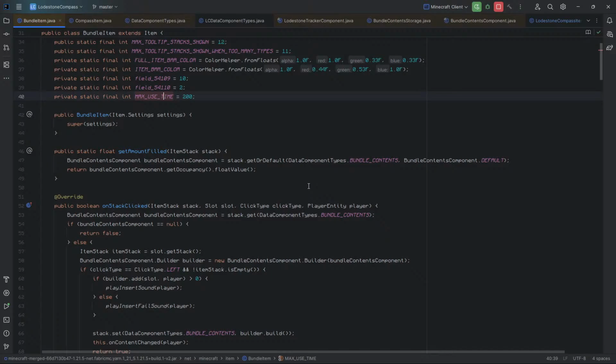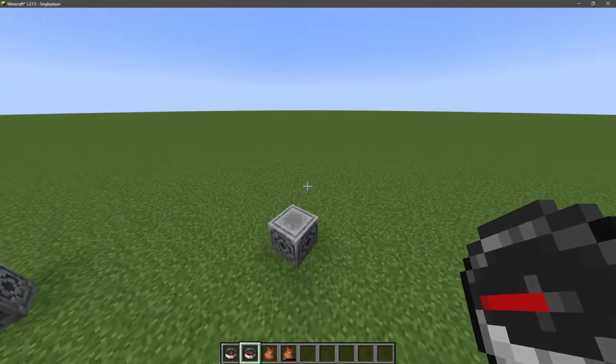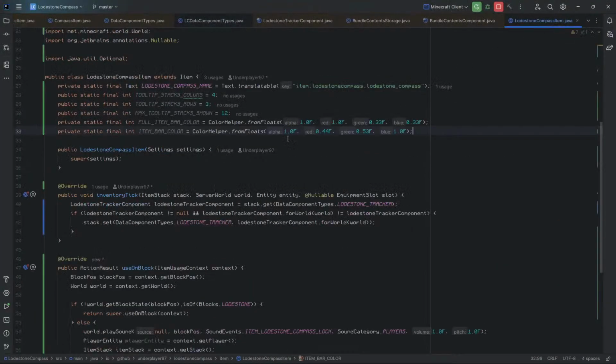That's what it is. Or the contents. Lodestone contents. Compass contents. Whatever. Lodestone compass contents. So, get amount filled, bundle contents component, bundle. So we're going to need to modify the compass item.